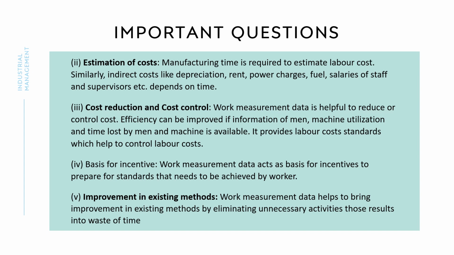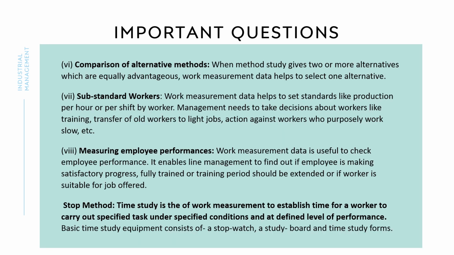achieved by worker. 5. Improvement in existing methods. Work measurement data helps to bring improvement in existing methods by eliminating unnecessary activities that result in waste of time. 6. Comparison of alternative methods. When method study gives two or more alternatives which are equally advantageous, work measurement data helps to select one alternative.